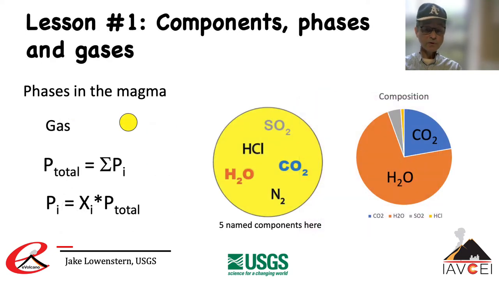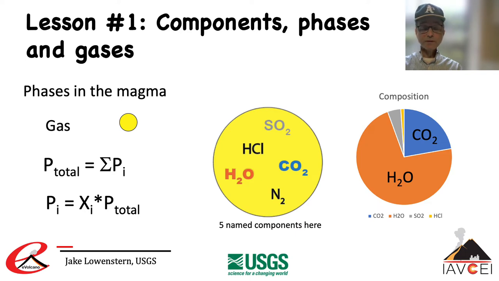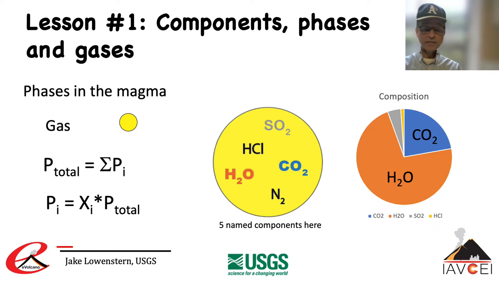A multi-component vapor will likely have components like water, carbon dioxide, sulfur dioxide, and other trace gases. Each of these gases will have a partial pressure, all of which sum up to the total pressure in the system. So the sum of the partial pressures for each gas, p sub i, will sum up to the total pressure. As in the bottom equation, for an ideal gas, the partial pressure will be exactly equal to its mole fraction in the vapor phase.